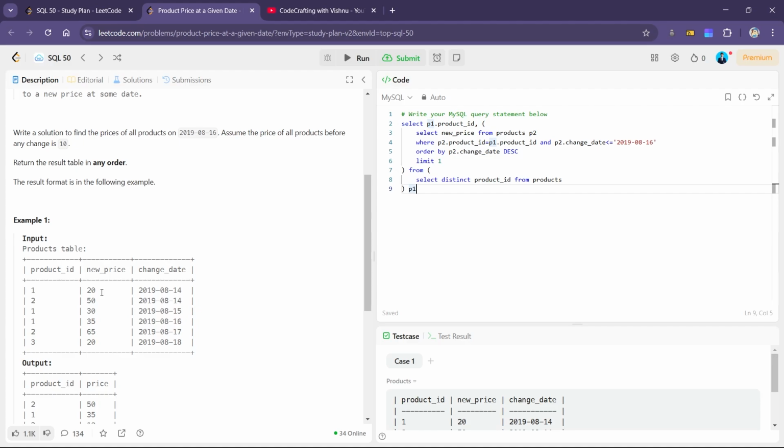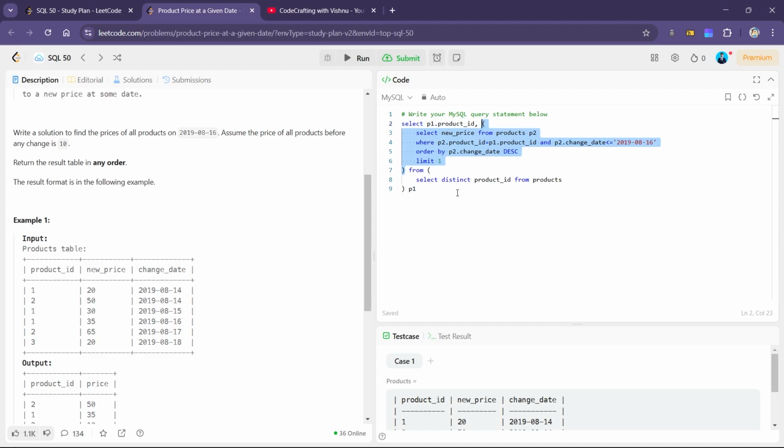So that's selected. But let's say, for example, with the product ID of 2, since we have removed this entry in the where condition, that is this condition, we are only left with this entry. We'll do order by, we'll limit 1, so we'll get this entry only, and we'll select the price from this entry, and ID will come from the P1 table. Then for product ID 3, since we have removed this entry, there is no entry within a product ID of 3. So this select query here will return null or an empty table.